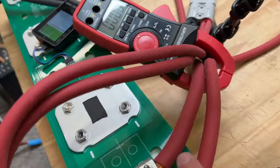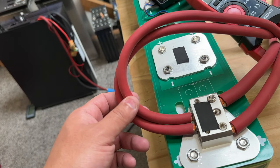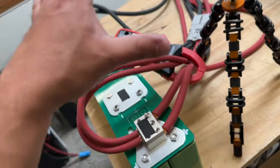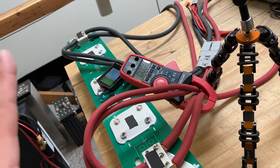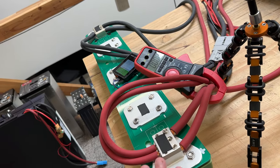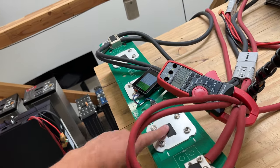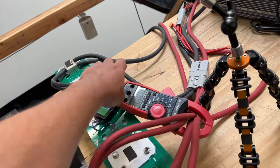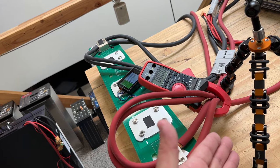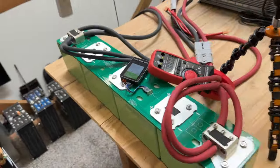I'm running two 0-gauge cables and then two 4-gauge cables or 2-gauge cables? No, 2-gauge cables. So this is a lot of cables, right? This is a crazy amount of copper that is leaving the battery here. So my aim is to at least have these remain around the same temperature as those wires, because if the wires can't even handle the heat at 800 amps, then these are not gonna be the same thing. So let's see how it goes.